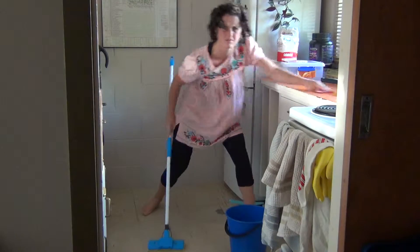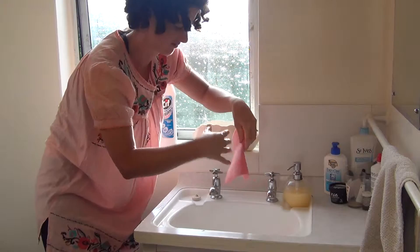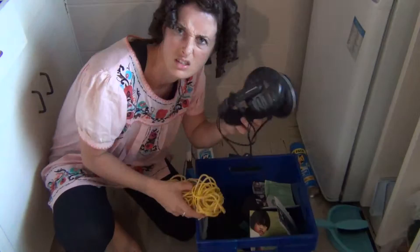Do you struggle to find enough time in your day to get the chores done and look after yourself? Are your floors, windows, benchtops and surfaces constantly needing cleaning? Are you spending hours trying to keep on top of your home cleaning to the detriment of your looks? Are your cupboards overflowing with different blocks, mops, sponges and cleaning devices? Are you tired of the hassle of dragging all your different cleaning equipment around the house trying to get the jobs done? That makes cleaning difficult when you're always wondering if you've picked the right equipment for the job.